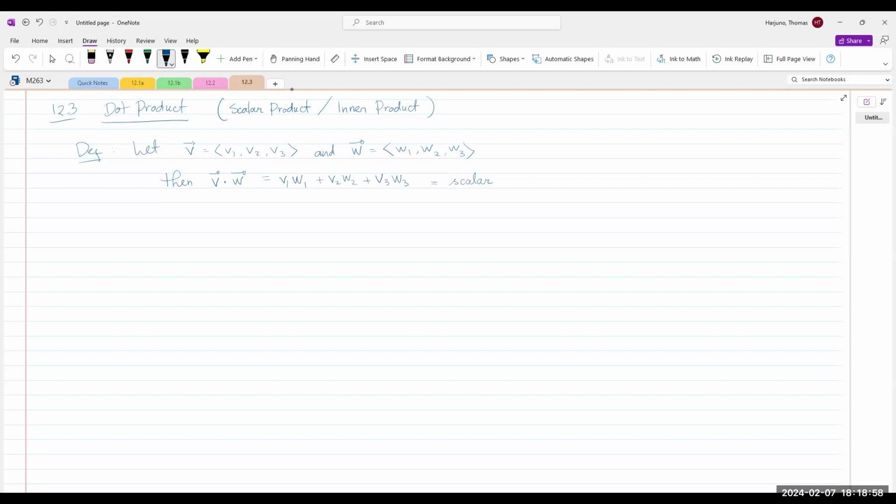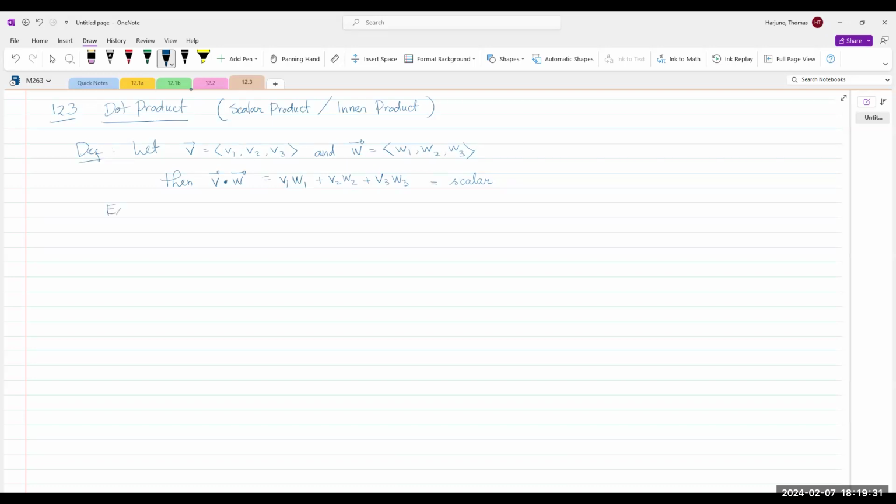Now, when you do the dot product, you have to put the dot in the middle. So it's not a decimal point. It's also not composition. You know, like in the past, in Algebra 2, we learned composition of functions, right? No, not this circle here, not a small empty circle. It's a dot. And to make sure that you see your own dot, you make it a bit thicker.